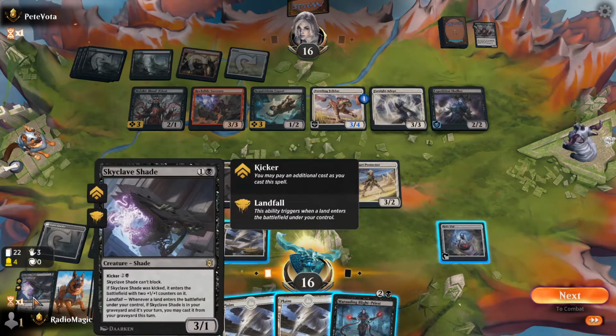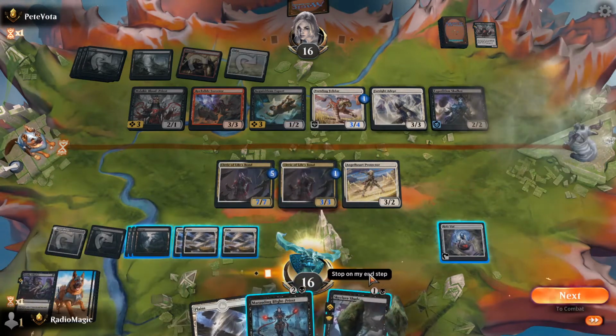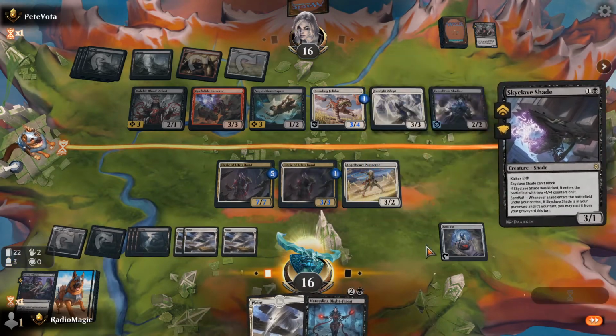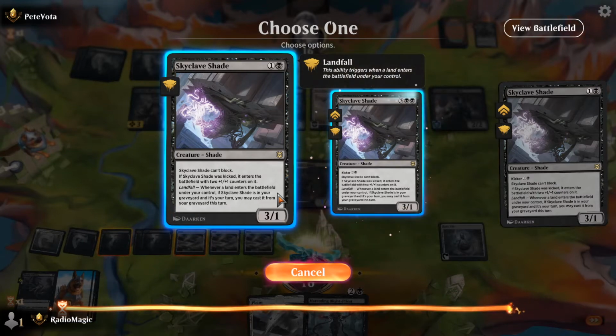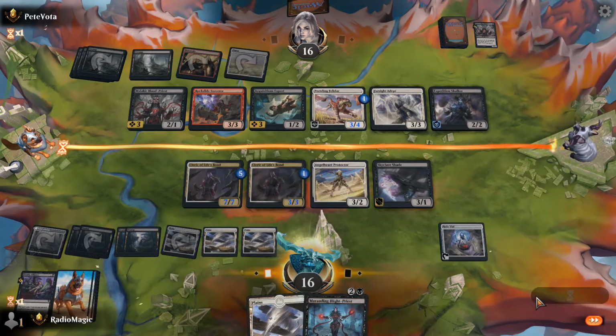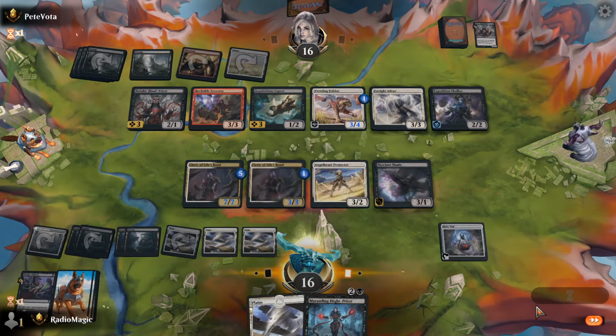I wonder whether we just play land and kick this. I think we do, actually. We could just not kick it and just... I think I like just not kicking, actually, and sacrificing instead. We have 22 cards in our deck, so I'm not too scared of decking at the moment.